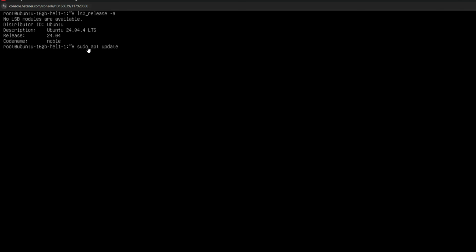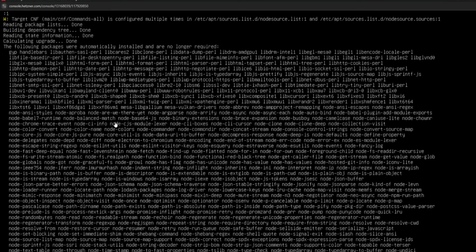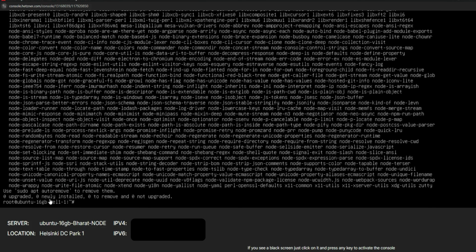We will ensure our server is up to date and ready for the deployment. It's very straightforward: sudo apt update and upgrade. Just wait a couple of seconds and you can see this is done. Here you can see 0 upgraded, 0 newly installed, 0 to remove and 0 not upgraded, meaning the server is up to date.